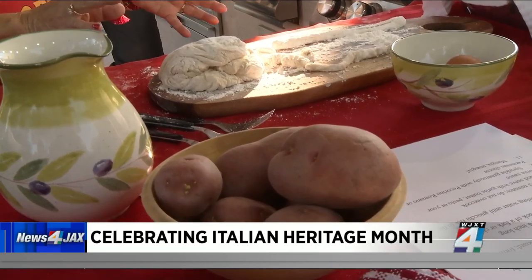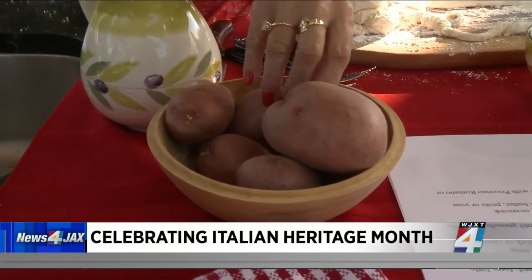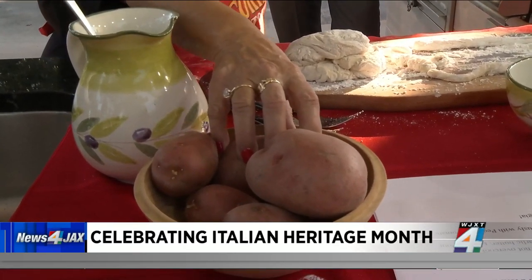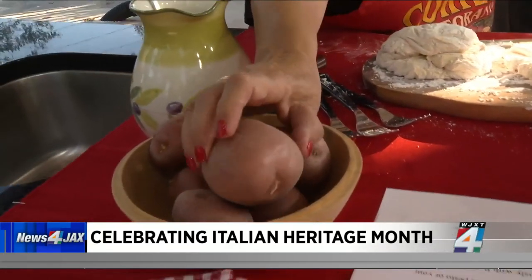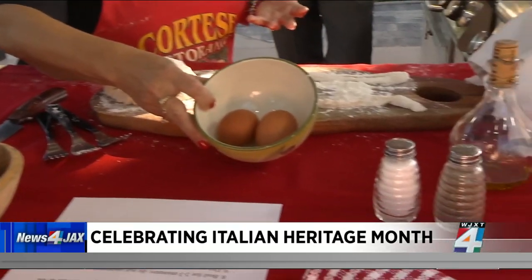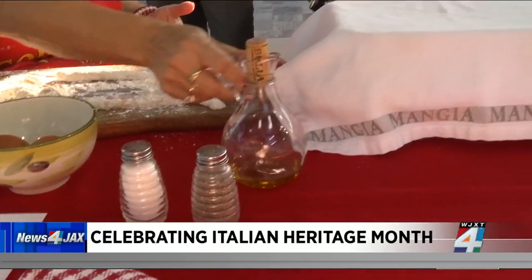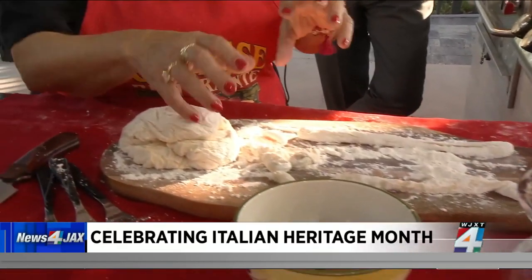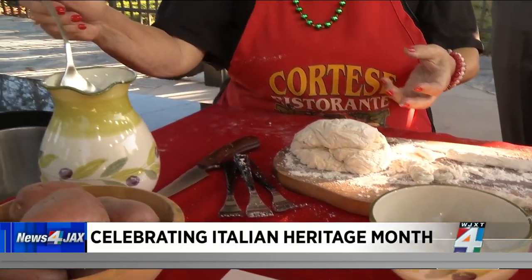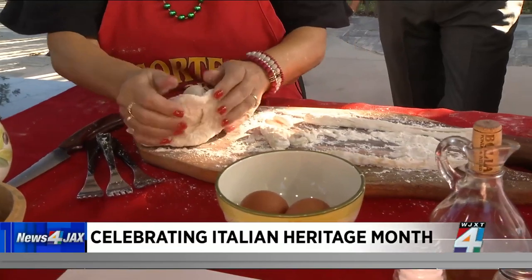To make it, a very simple recipe: six unpeeled potatoes. You want to boil them in their jackets, then peel them and either put them through a potato ricer or mash them. You can even use leftover mashed potatoes. Use a starchy potato — red potatoes are the best for that. Then you'll need two eggs, slightly beaten — not whipped, just mixed lightly — with salt and pepper. Add two tablespoons of olive oil, then begin mixing in flour. Slowly add regular flour, not self-rising, and keep mixing until you get a nice dough.